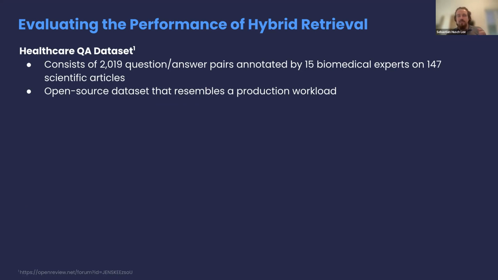And the reason I call this resembling a production workload is because now we have full articles that we have to handle all the splitting and then the retrieval aspect. So it's not like these pre-made standard benchmarks where you have just one paragraph from Wikipedia. You actually have to handle the full source file and then handle the retrieval through that, basically.